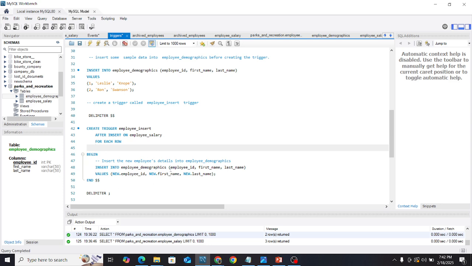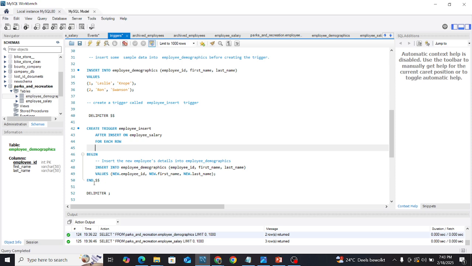So it's after you have inserted into the employee salary that you are going to derive some data from that query and insert it into employee demographics. And that is why we are using NEW dot employee underscore ID, NEW dot first name, and then NEW dot last name.